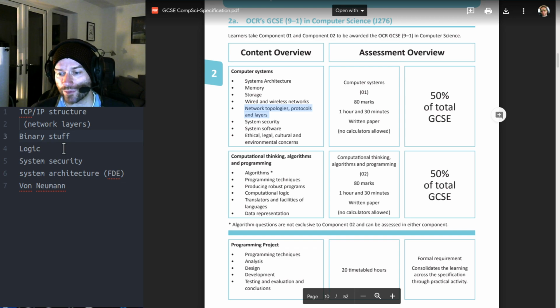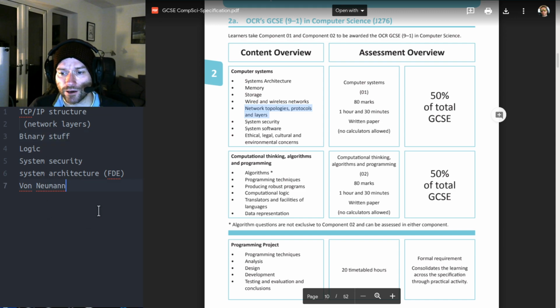Which bits do you think will trip people up? I mean, anything has the potential to trip you up if you do not read the question properly. That's my advice for you. Read the question through thoroughly. Read the question through twice, and maybe highlight certain sections of the question before you start answering. And also, make sure you read through the entire paper before you start answering the questions, because you can earmark the questions that you are more confident with first.